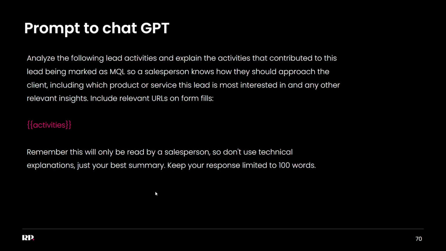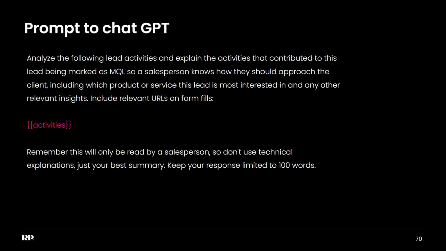And then you send this to ChatGPT via the Zapier workflow or the iPaaS workflow that you prefer. In my case it was Zapier, asking it to analyze the data of a lead.mql, then explain to a salesperson. In the end, it's important to give this reminder that this will only be read by a salesperson. So don't use too many technical terms and technical explanations like it gained 10 scoring points because it visited this specific web page.